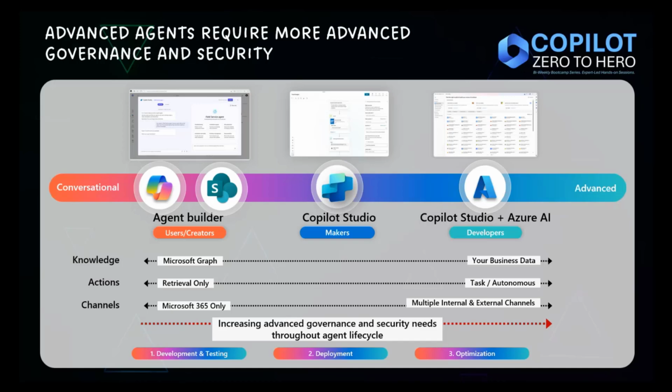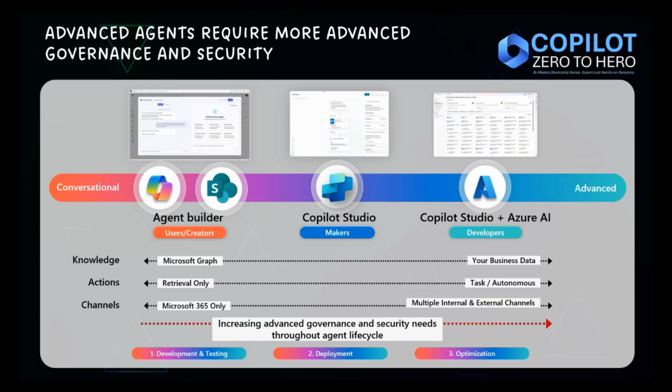It's just important that everyone in the business understands how everything fits together and how it all comes together. So obviously with Agent Builder in Microsoft 365 Copilot, we've got Agent Builder. You can also get agents in SharePoint. I don't know if any of you played with it. That's on the call. And then you've got Copilot Studio. And as I've mentioned, Copilot Studio integrated with Azure AI, which is predominantly for your pro coders.